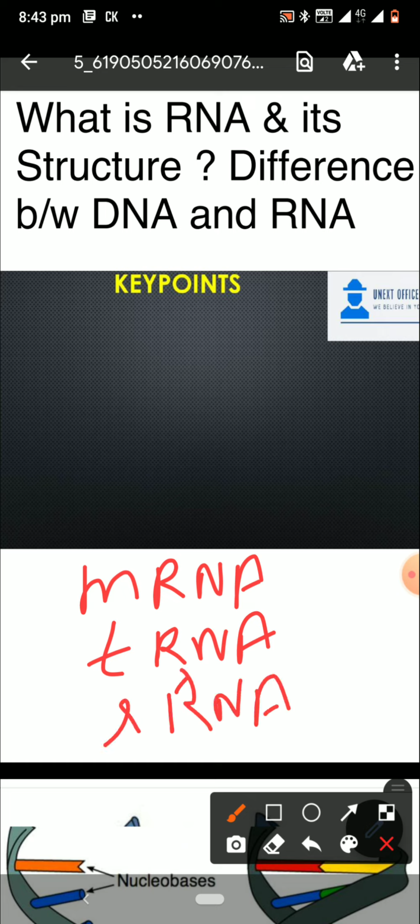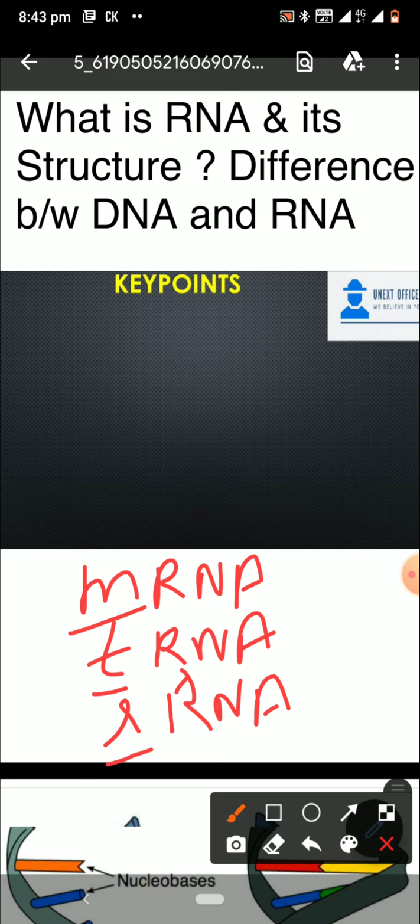So first let's discuss about the mRNA. This mRNA acts as a messenger between DNA and protein production during the process of translation. Now about the tRNA. This tRNA, the RNA is folded into a T-like shape and hence the name. The function of the tRNA is to bring amino acids together to form protein during translation process.